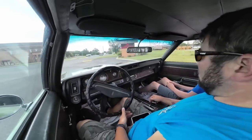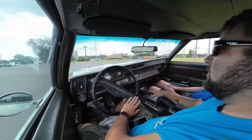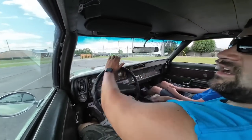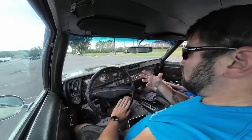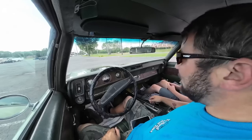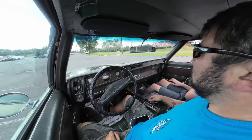The throttle feels good. This big old heavy car feels like a boat. Nice and smooth going through all the bumps in the parking lot, just like they're not even there. All right, now I'm gonna roll down my window and get a little breeze coming through here. A little bit better. And we're also gonna get some outside shots, some undercarriage shots. Continue this video.